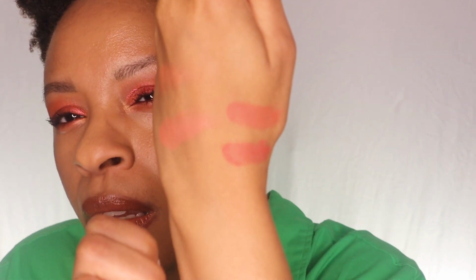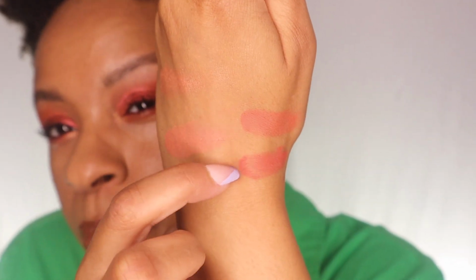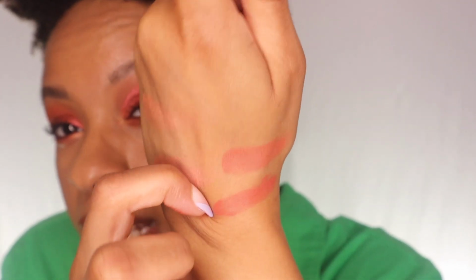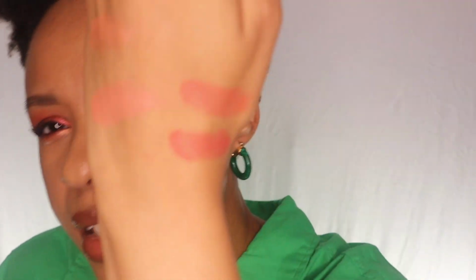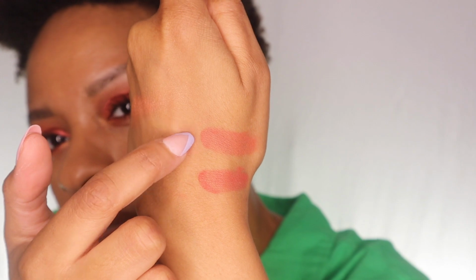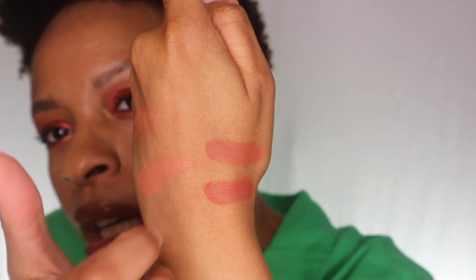I am going to go ahead and swatch Paradise Venus and the other shade in Paradise Glow just to see. I mean, she says they're repeats, so I'm going to take her at her word, but there might be slight differences. Sometimes there are with formulations, but we're going to see. So this is the Paradise Venus repeat in Paradise Glow, and this is Paradise Venus. I feel like there is a slight difference, if you guys can see. This one seems darker than the one that is the single shade.